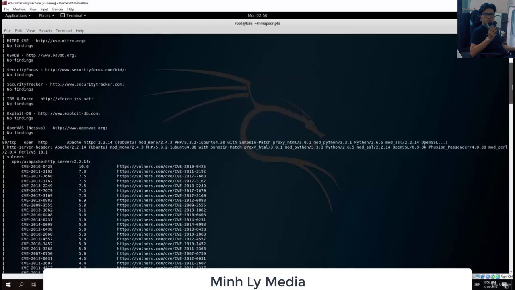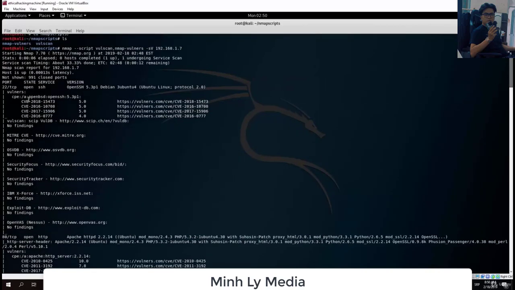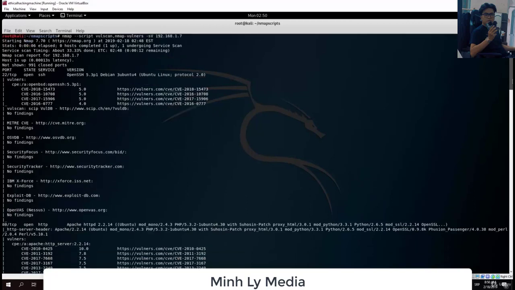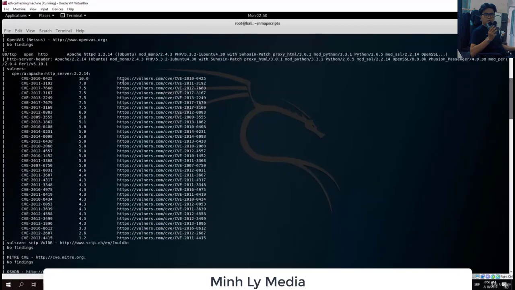Let us see if there is anything else, and we can see also on the SSH port, it found some vulnerabilities, which aren't so highly rated, but they are still there. Also, once you find something like this, you can just copy this link right here, which will lead you to a page on Firefox.